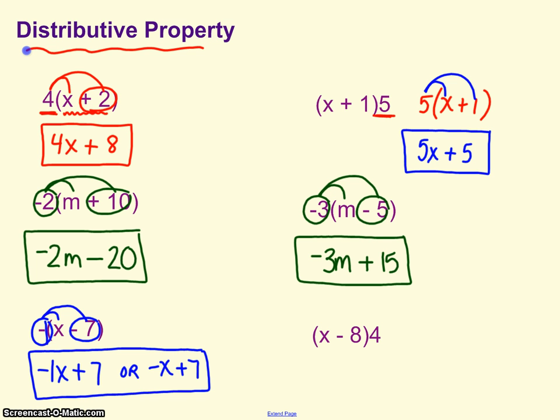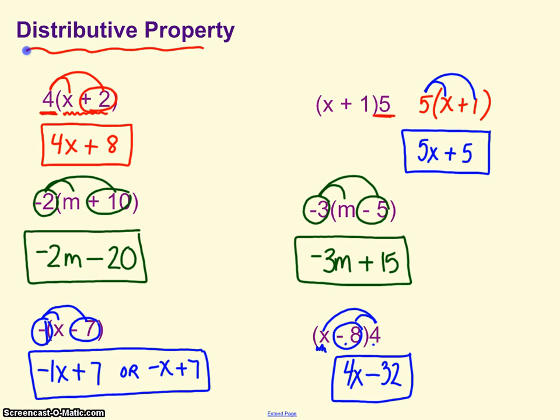Alright, last example over here. If you choose to leave the 4 in the end, I know up at the top we rewrote and put the 5 out front. This is fine, just make sure you're doing this correctly. You always want to distribute to the first term first. So we're going to take the 4 and we're going to multiply it with the x. 4 times x is 4x. And now we multiply to the second term. 4 times, now this 8 is negative. So we have a positive 4 times a negative 8 gives us a negative. Positive times negative is negative 32.